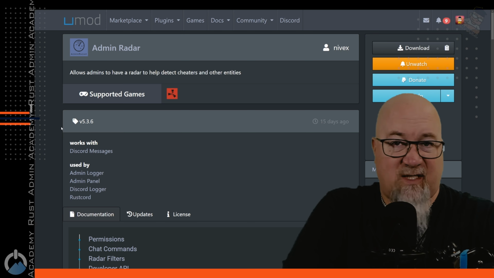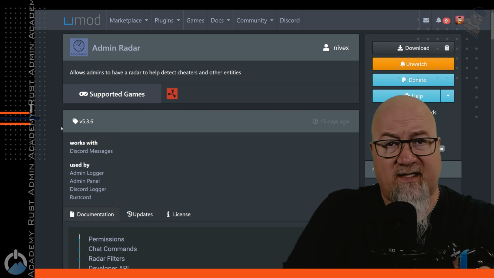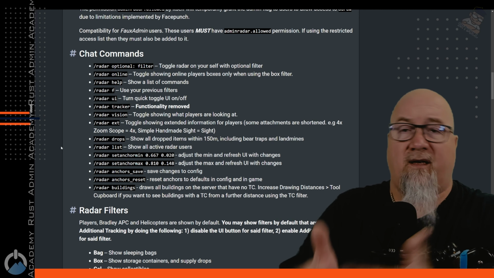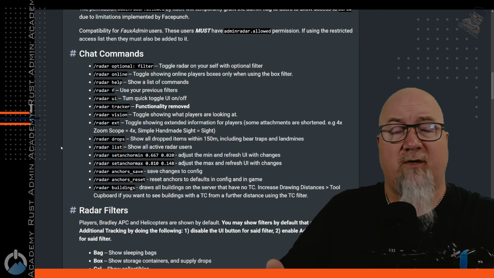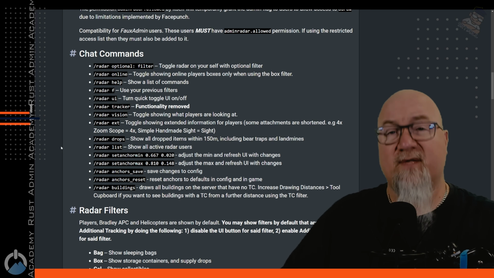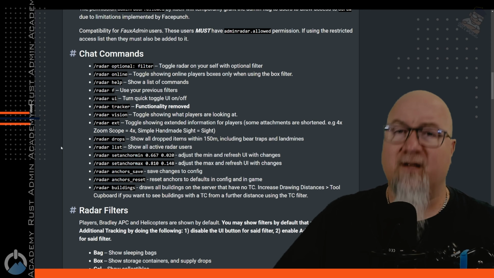It definitely speaks to the importance of going over the doc pages that are associated with various different plugins, because as you can see, all of these functionalities are written in black and white. We all should have known it was there. However, I'm one of those people that didn't know exactly how he was able to see where those players were looking, but it didn't take me very long to figure it out.